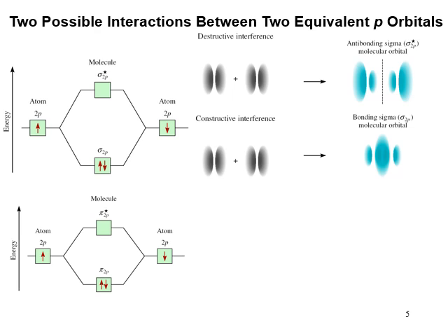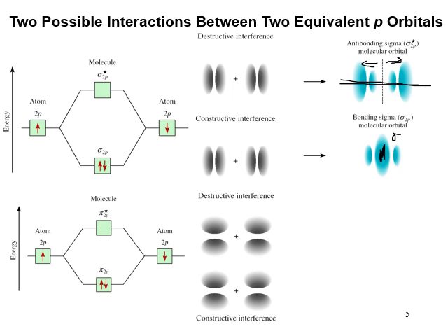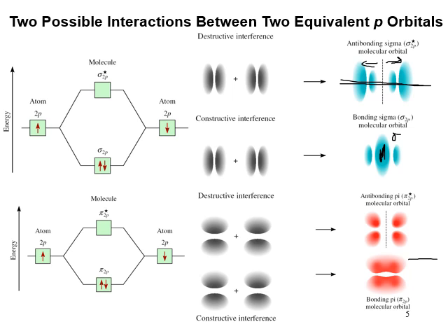So you can have constructive or destructive interference. This is a sigma bond. Notice the electron density is between, and if it's anti-bonding, it's not in between, but it's still a sigma. It's still on the line in between the two atoms. For a pi bond, remember from our previous hybridization theories, that is above and below. That's where the electron density is. If it is bonding, they're still kind of overlapping, but if it's anti-bonding, they're not overlapping. They're kind of repelling each other.